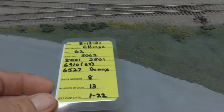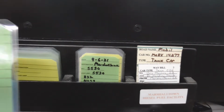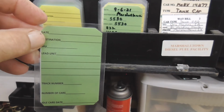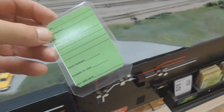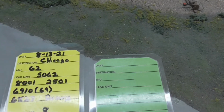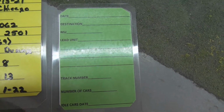Chicago card. Here I have a stack of blanks, so I'm going to pull out a green blank and make it the new Council Bluffs. So basically all we'll do is just copy all the information off of this card, except we'll change the date and the number of cars, and of course make it Council Bluffs. So I'll write all that information on there.